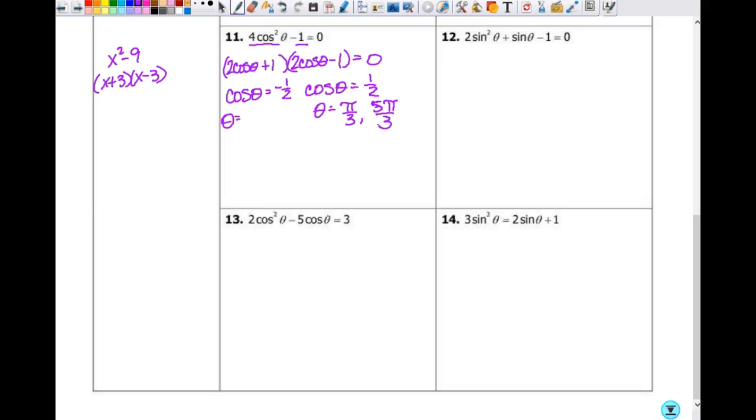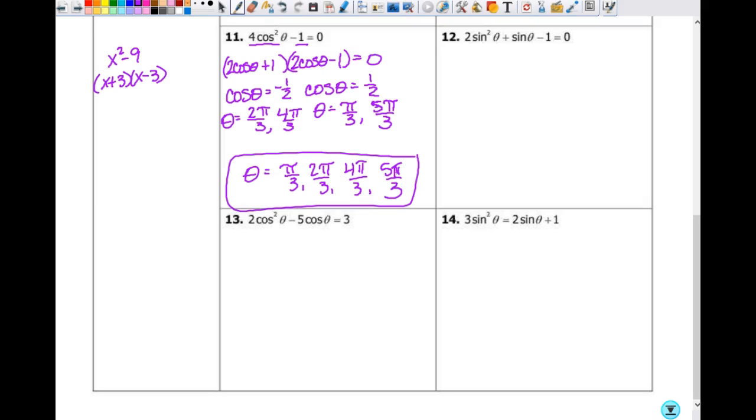Okay, and then my second and third quadrant ones are the negative ones, so my second quadrant angle would be, for pi thirds, 2 pi thirds, and then 4 pi thirds. And since you wanted all 4 of them anyway, if you just from the beginning put them all in order, it's fine. I don't want a comma there. It's going to be pi thirds, 2 pi thirds, 4 pi thirds, and 5 pi thirds. Everybody okay with that? Any questions?